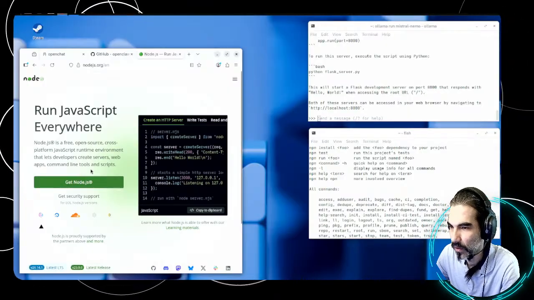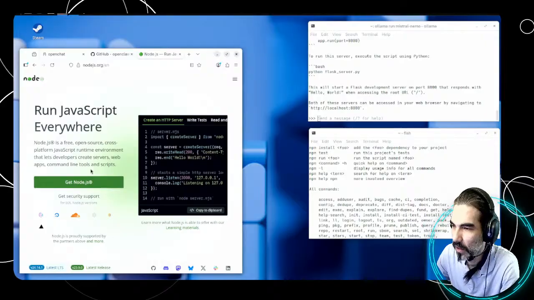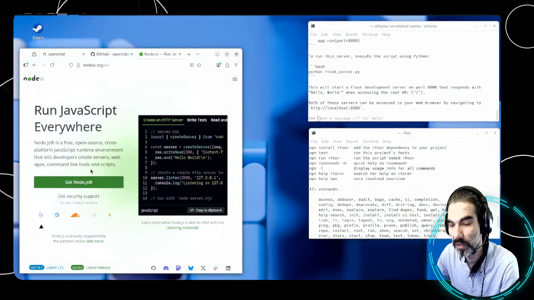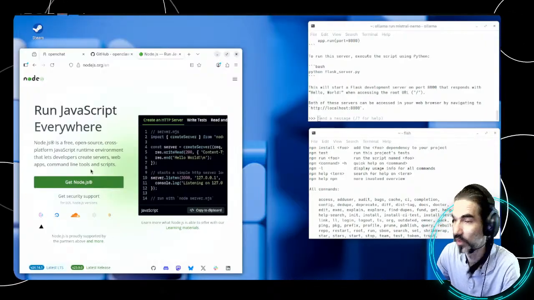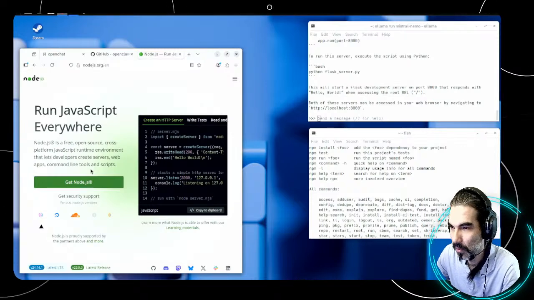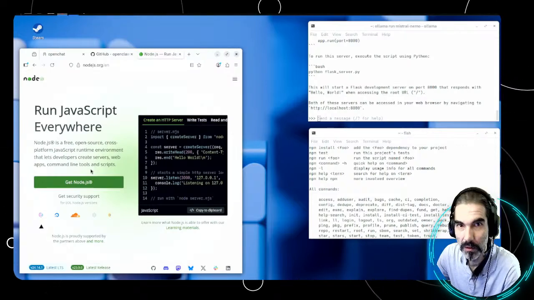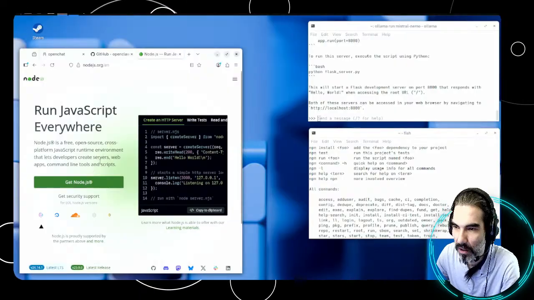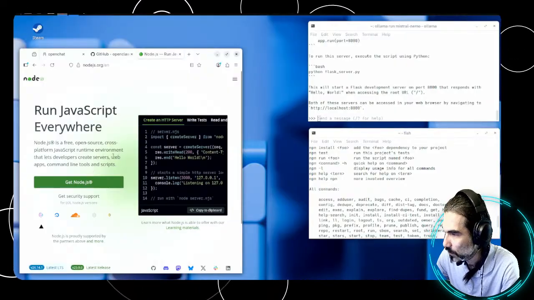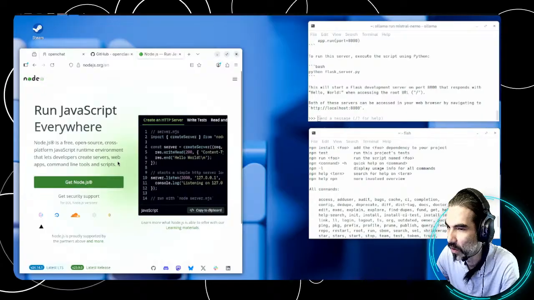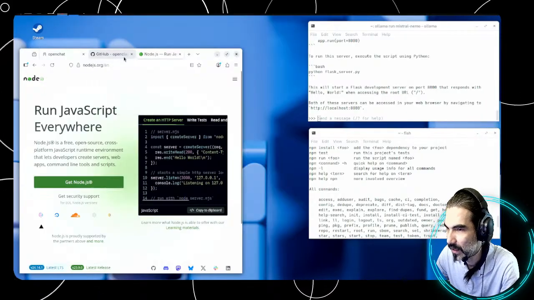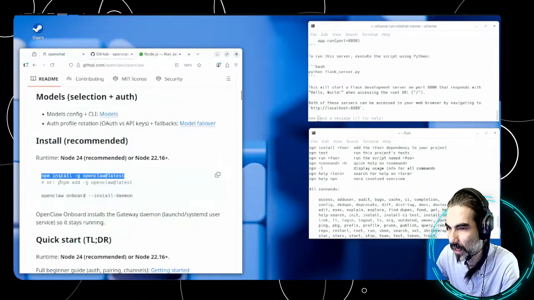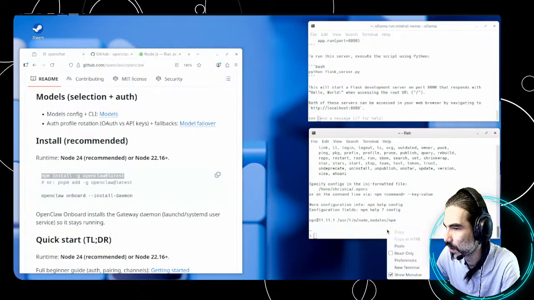You can create servers, you can create web apps and all this stuff. But in the other case scenario, it gives you access to certain software that other people have created, which is, again, kind of like that whole programmer's app store description. You can download and run applications that are scripted and created in Node.js. So if you don't have that, it's a necessity for OpenClaw. And once we have that, we'll go ahead and run our install script.